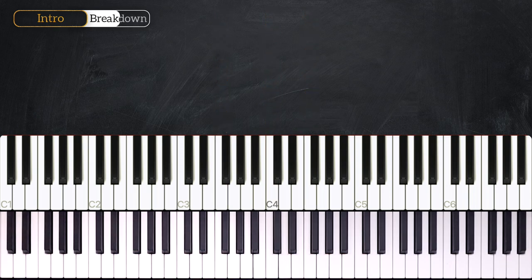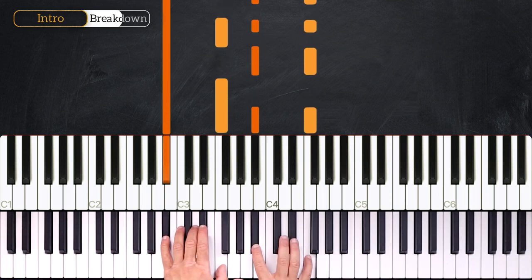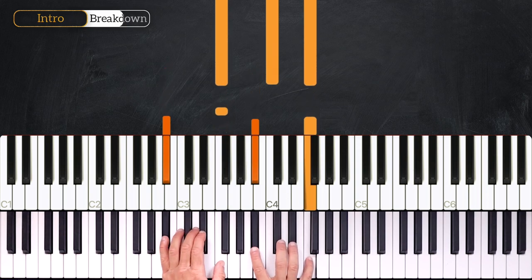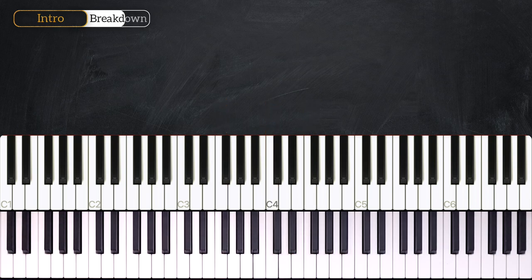One last time together on the B flat major. 1, 2, 3, 4 and 1, 2, 3, 4 and 1. Okay, very nice. So now we just have to change the chords using the same pattern.